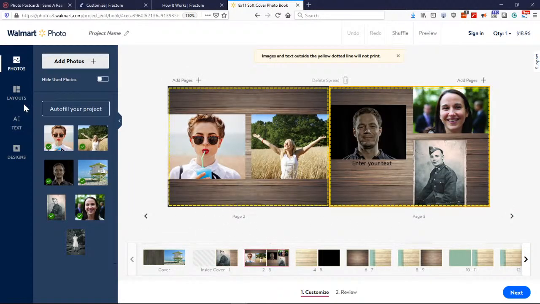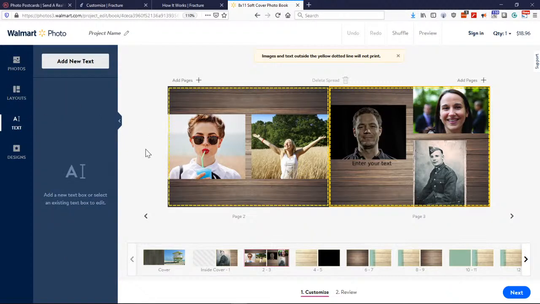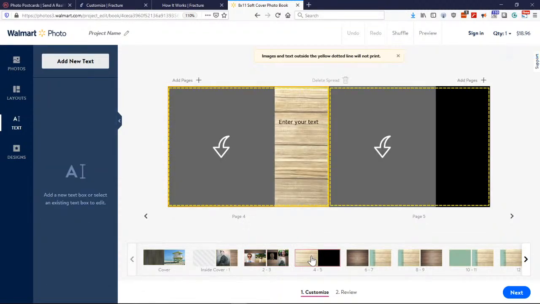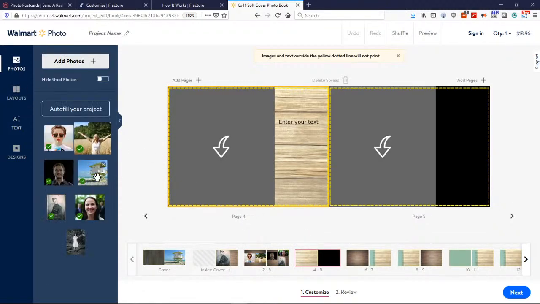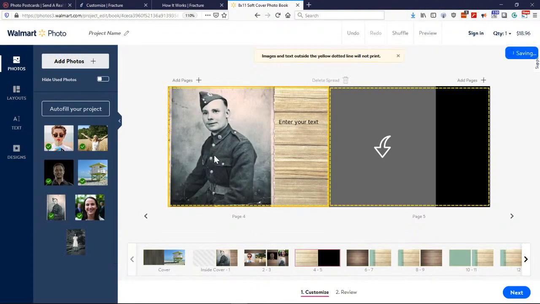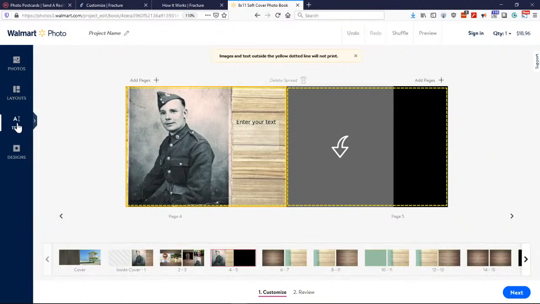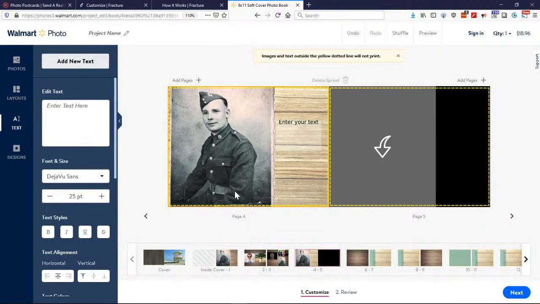So can you add text? Let's talk about our text. Yes, you could actually click here and give some words. Let's say you had a picture of the soldier guy. Well, let's do a new one here, and I'll bring the soldier in. Some of these do have text on here, but with the text you can actually add it anywhere. Do realize that you can add the text anywhere.